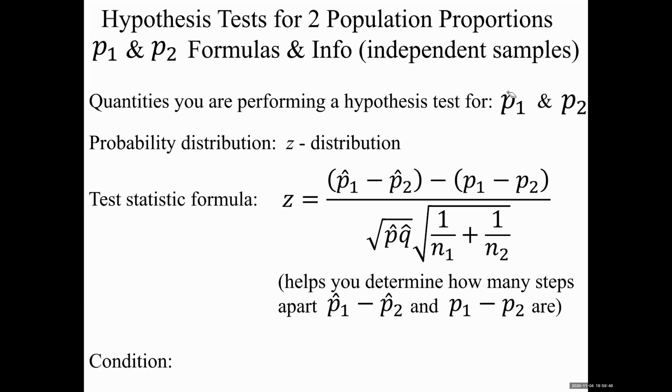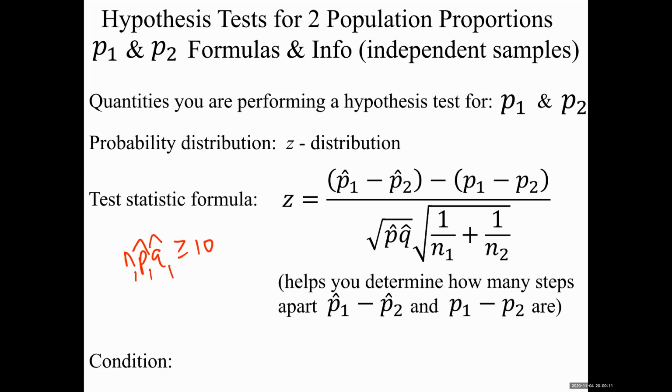But what's going on? The central limit theorem has to apply to everything that we're doing the rest of the semester. The central limit theorem involving percentages was in section 8.2, and the condition back then was NPQ greater than or equal to 10. But we don't have an N. There's an N1, there's an N2, but there's no N. So we'll change the N to N1. There's no P. There is a P1, but we don't know the number for P1. So we're going to put P1 hat here because we do know P1 hat. And this will be Q1 hat.